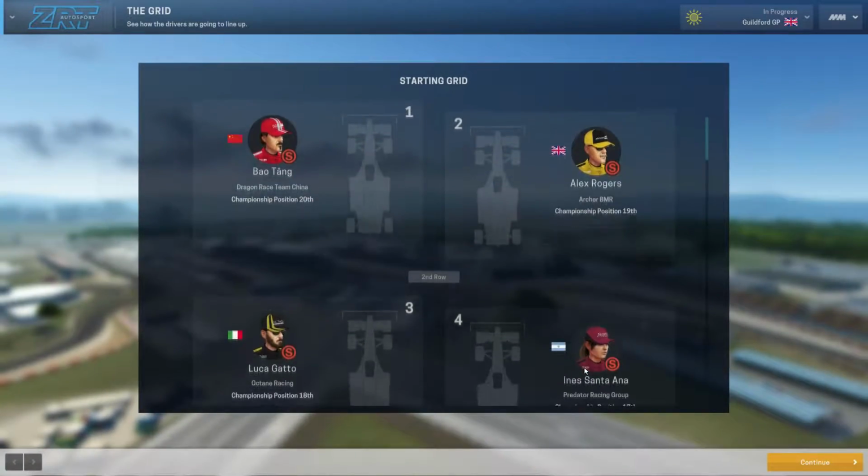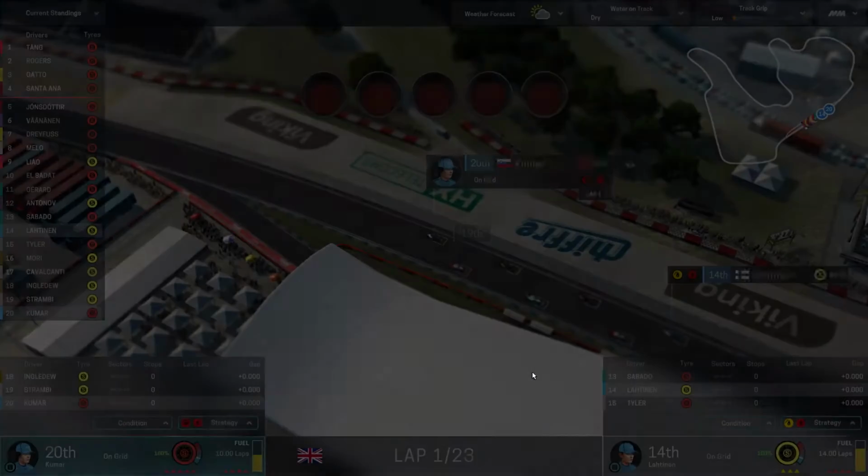So we've got one car 1 stop in and one car 2 stop in. And we're starting 14th and 20th again.